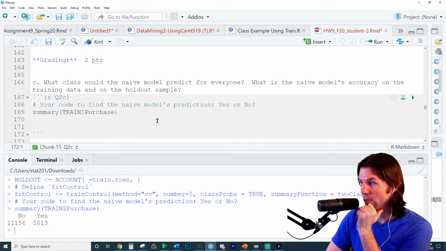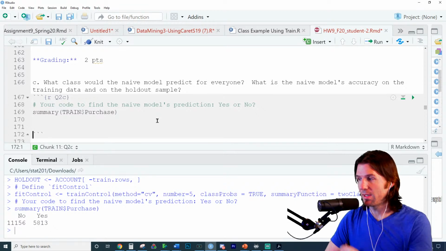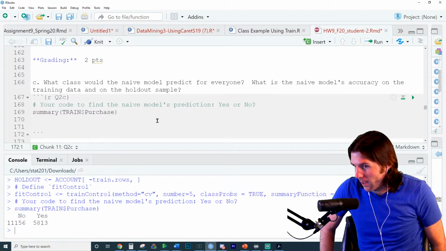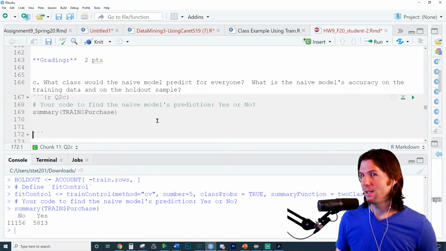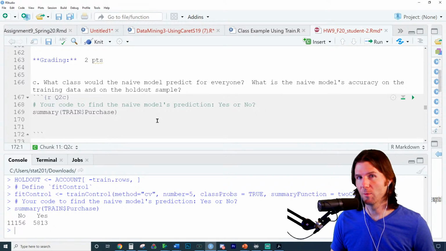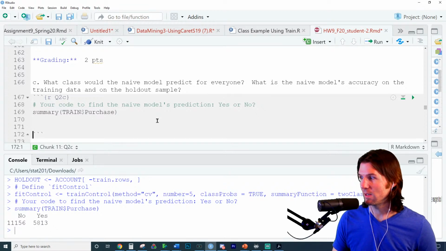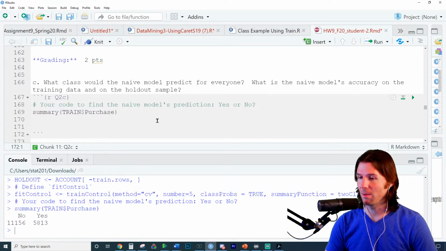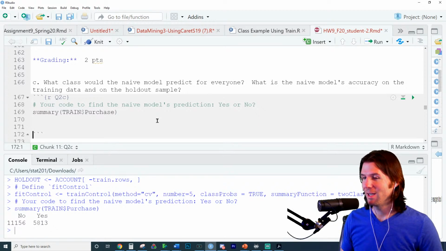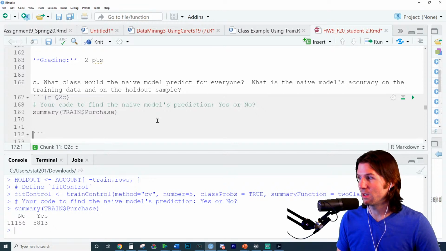The naive model uses the majority level for the data. So think about this. So 201, you ready to learn about the naive model? If someone's in 201, see if you can answer this. If most students or most people you see on campus go to the University of Tennessee, what would you assume if you saw a random person? Let's say, when you're walking around campus, 80% of people go to the University of Tennessee. So what would you assume about any person you see on campus?